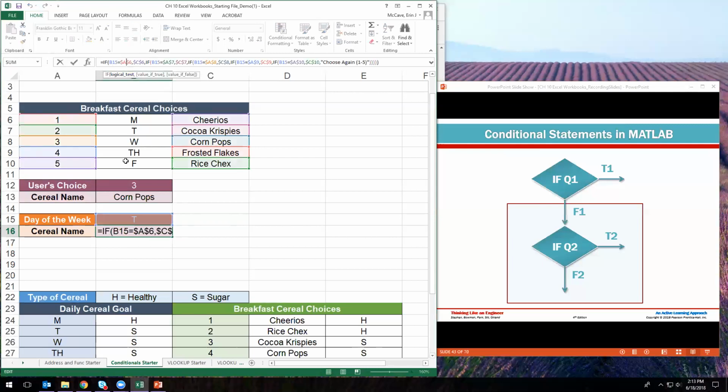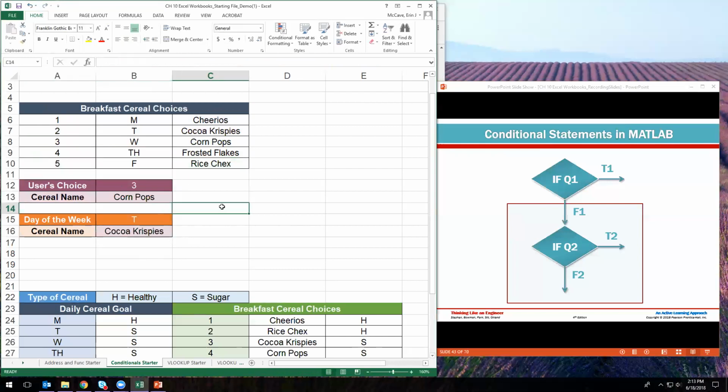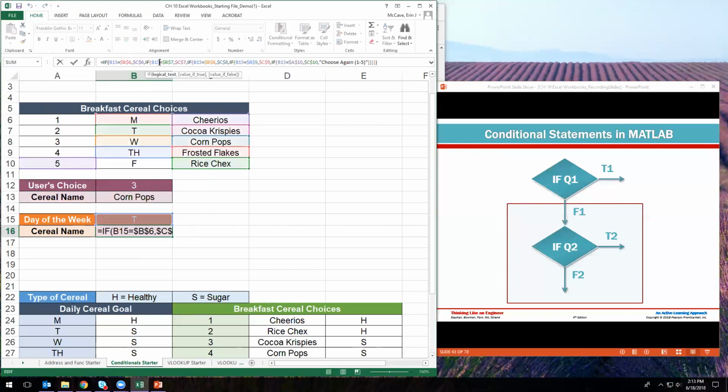Well, it's saying choose again because I designated this by numbers, not by the day of the week. So I can drag all of these cell references over to their corresponding day of the week.